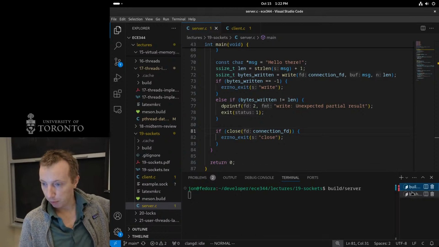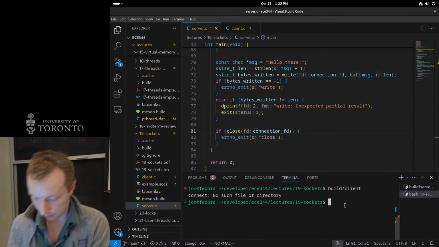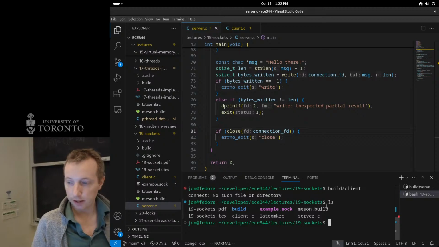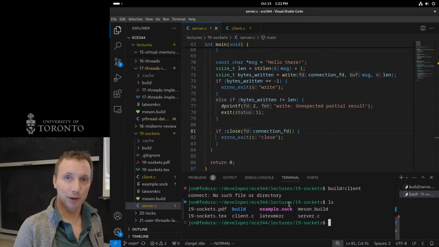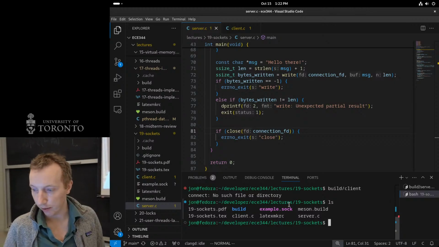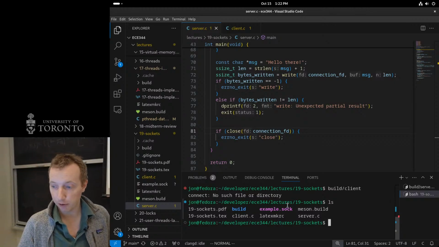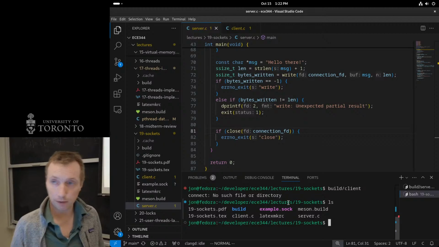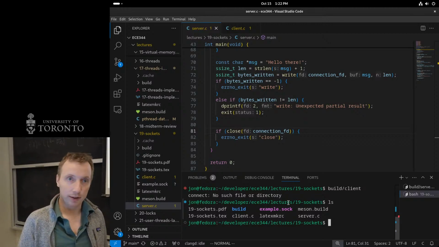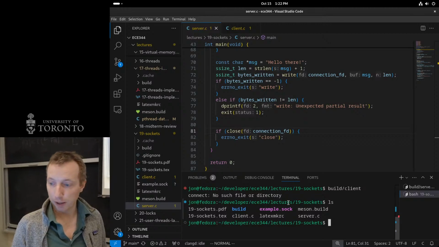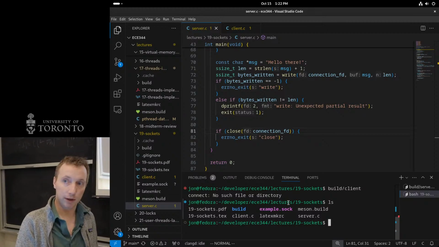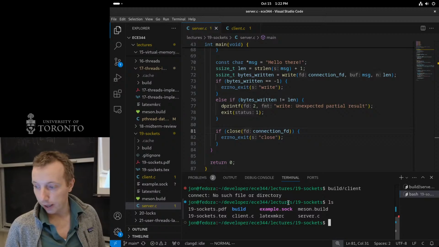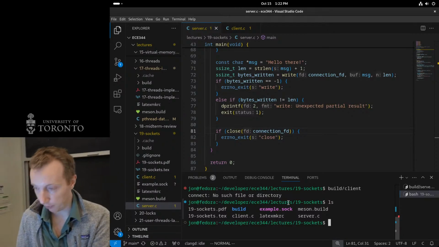So if I flip back over to another terminal here and I look here, I can now see there's this example.sock lit up in magenta, which is how it's indicated in my terminal, to indicate that it is a special socket file. So it doesn't actually consume any space. It's just a name that the kernel knows, hey, that file name is connected to the socket. That is what the server is listening on.